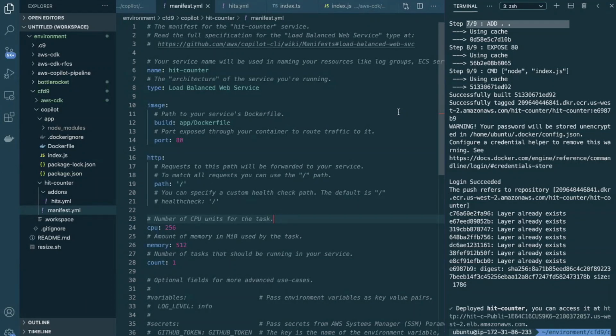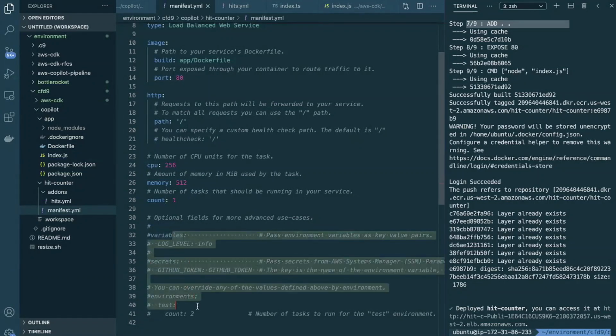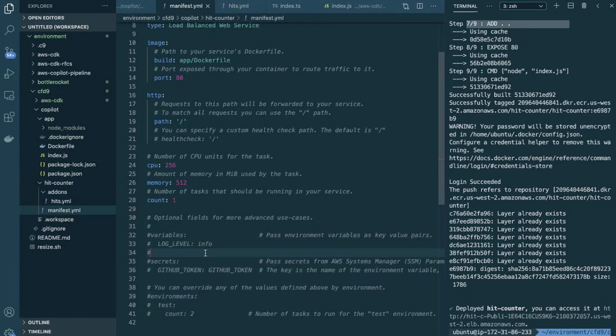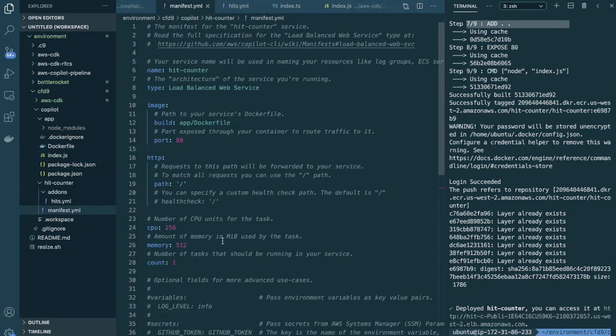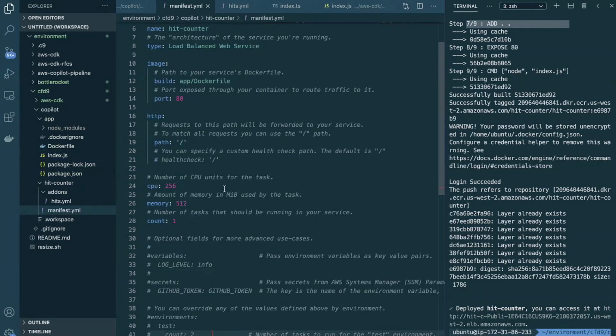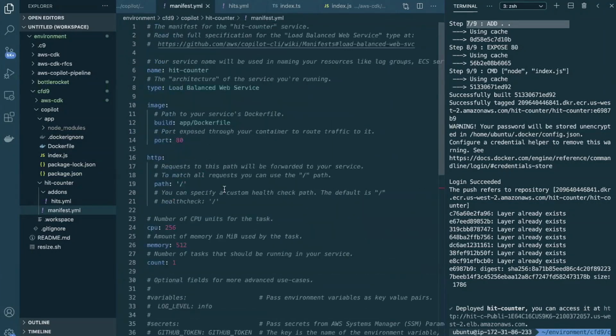There's a lot of types of configuration that you don't necessarily need to use for every application. We've tried to target for Copilot the core set of functionality that you'll probably want to modify, such as your port, the path for your health check, the amount of CPU and memory, and how many containers to deploy. And then there's a few extra alternative settings as well for, for example, log level and environment variables. You can specify multiple environments and different counts and sizes of containers in each environment. But this is a simple starter application here. If you think about it, there's a lot of applications that this is all you really need to configure.